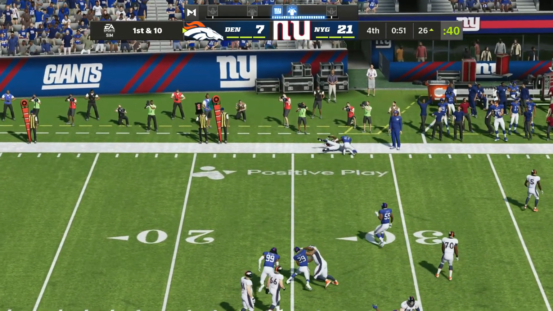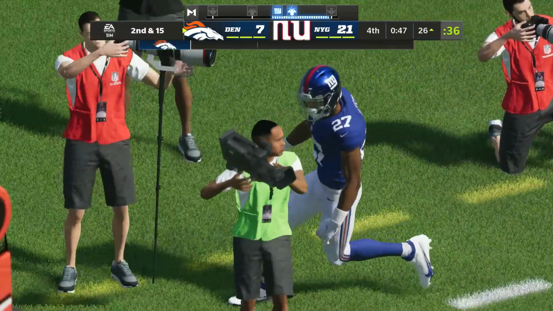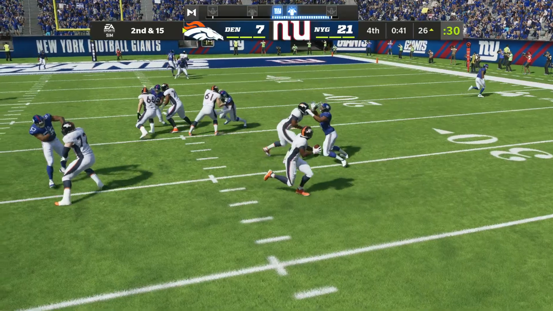And that's checked down to Gordon. And he's going to lose yards. They take him down at the 26. The completion, but they go in the wrong direction. A loss of yards, and now they're dealing with a second and long.